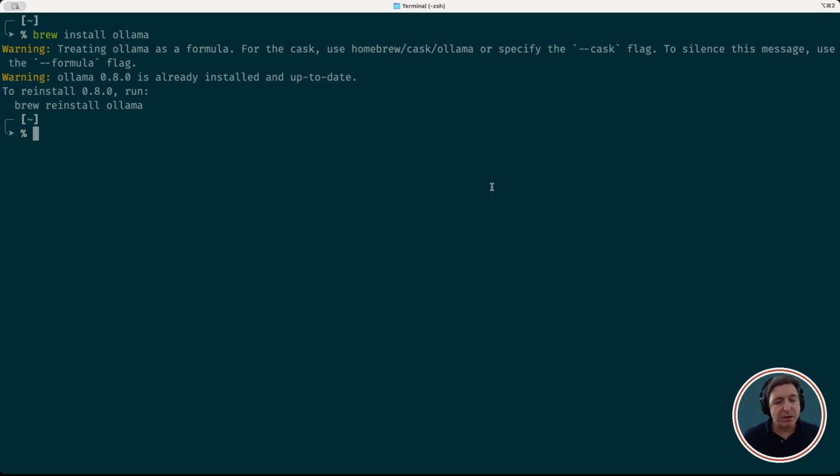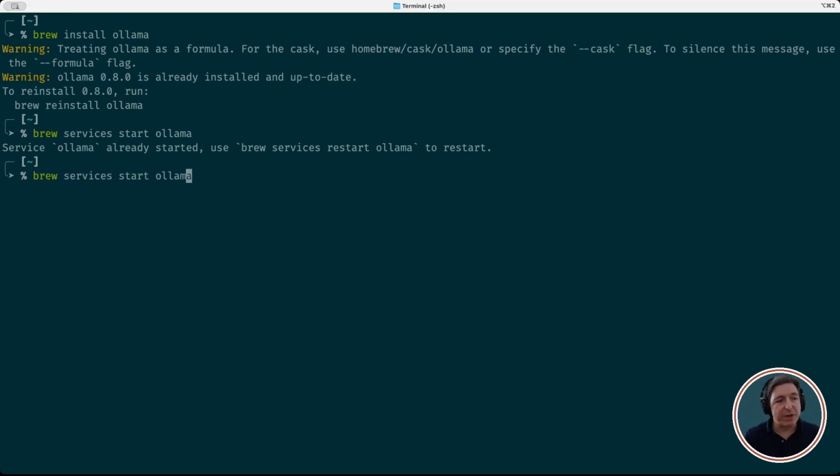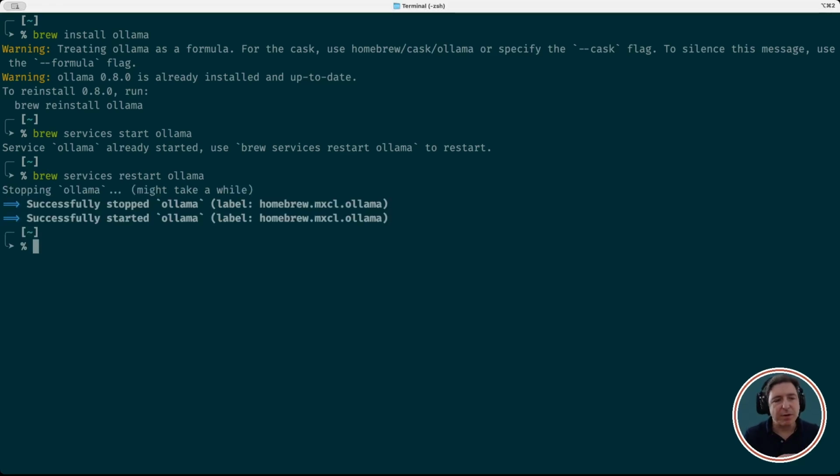Then you can use brew to run the server that you're going to use. So brew services start ollama, and it will run the service. If you have reinstalled it, you can just restart. If you have updated the version of Ollama, you can restart the server.